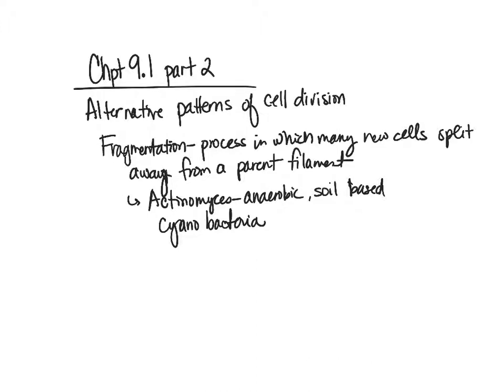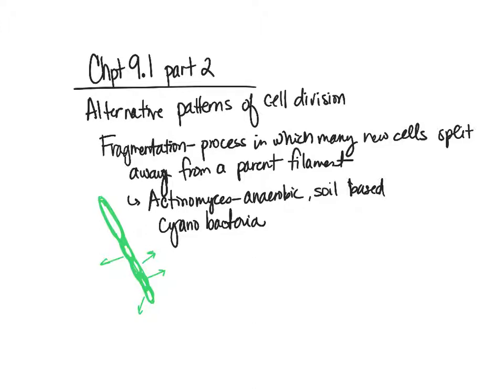So the way this looks, I'll use green because we see this in cyanobacteria, we have this filamentous cell here that forms these other nucleoid regions or these other cells inside of it. And then what happens is these cells are just going to break away and fragment off and float away. So we have our original cell up here that is just elongating and creating more cells within it. And then at some point these cells are going to break off or fragment, break away from the parent cell.